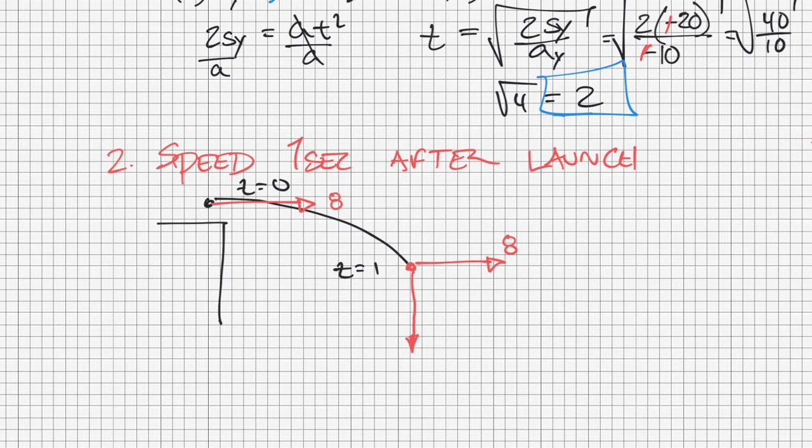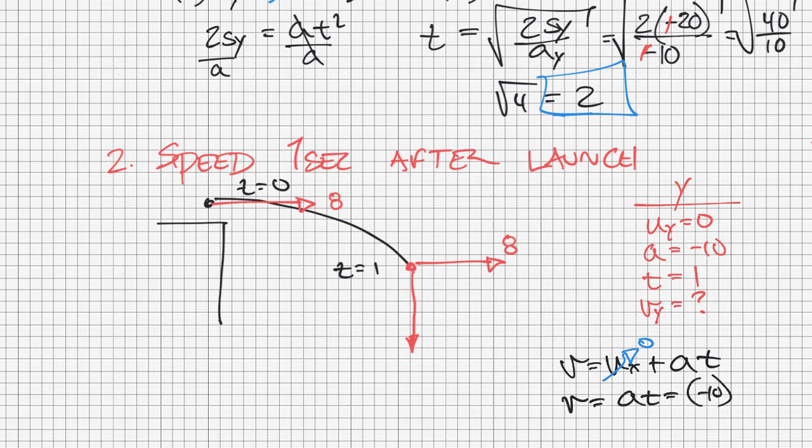If we don't remember that, then, in terms of the y motion, what do I know? Okay, so I know my initial velocity in the y is 0. I know my acceleration is -10. I know my time is going to be 1 second, and I'm trying to find my final velocity in the y, right? That's what I'm looking for. So I think the equation that would be best is simply velocity equals initial plus acceleration times time. Doing that, this again is 0, and we simply have velocity equals acceleration times time. This is -10 times 1, so the velocity in the y direction is -10.